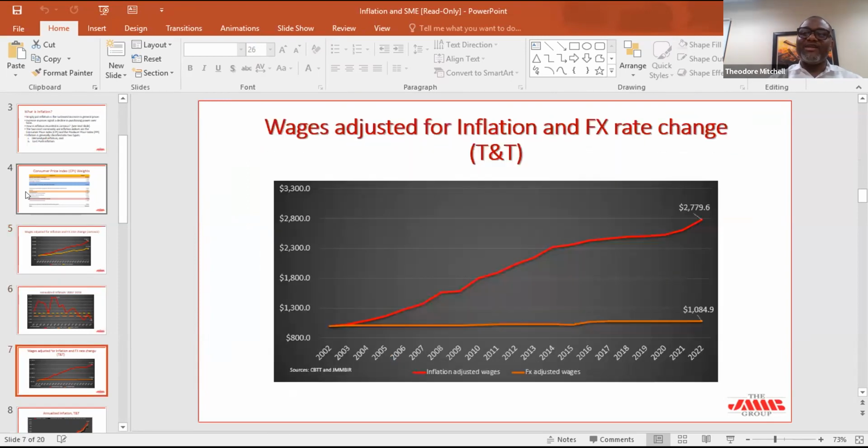For Trinidad, it's a wholly different thing in that the authority holds the currency as sacrosanct. Most persons would say that from they were a boy, the currency was relatively stable, except for about 2019, when I think you had a 5% depreciation. So the currency movement is relatively static over that 21-year period. On the inflation side, because Trinidad has to purchase goods and services overseas, they, like Jamaica, are a price taker, so prices do increase. But because the currency is relatively stable, rather than increasing by 5 times, it only adjusts by 2.7 times.